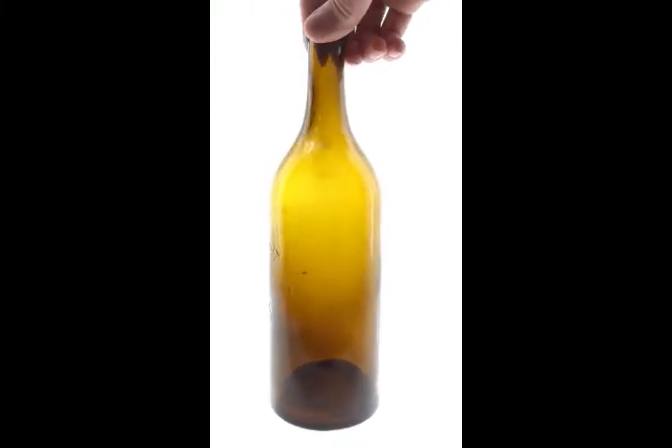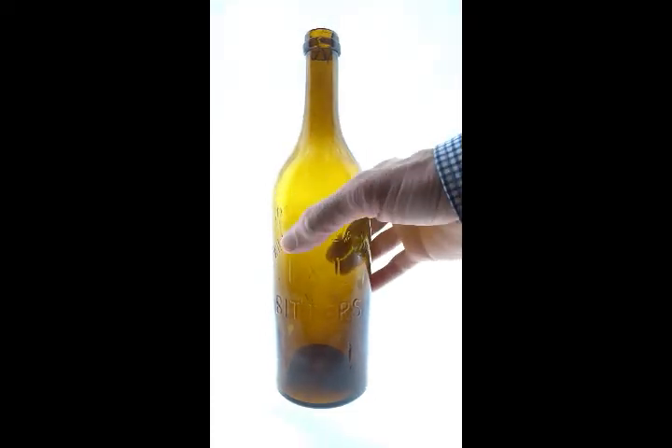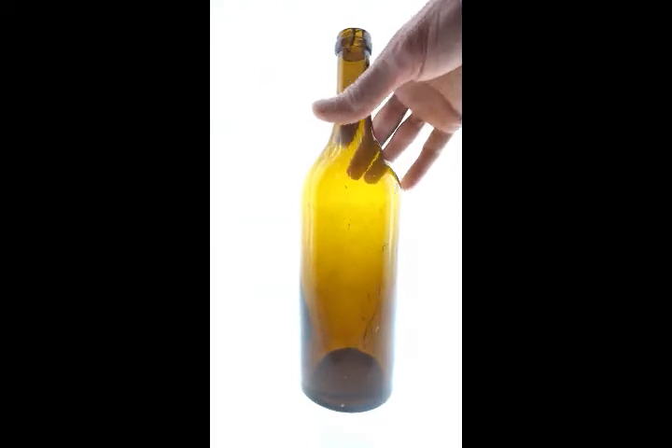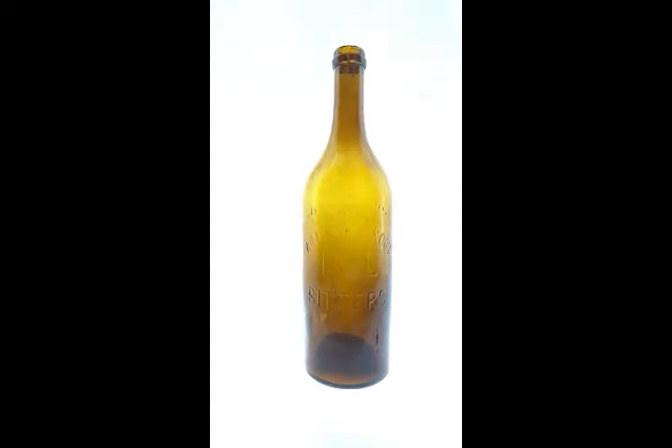It's got a lot of crudity, and when I first got the bottle I thought the top had been completely repaired, or I wasn't quite sure. It turns out it's really just more of the top when it was being annealed. It has a crack here — there's a U-shaped one and there's another crack — so just consider the top having numerous cracks going through it. They're obviously from when it was annealed, and that's not uncommon with these bottles.